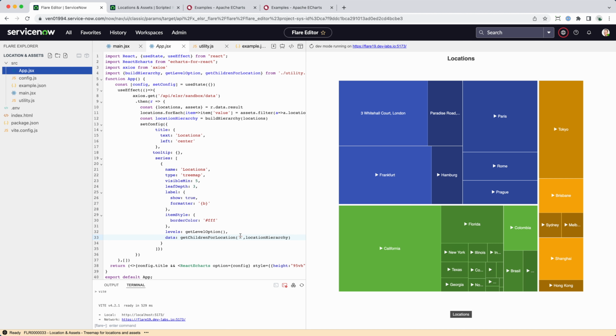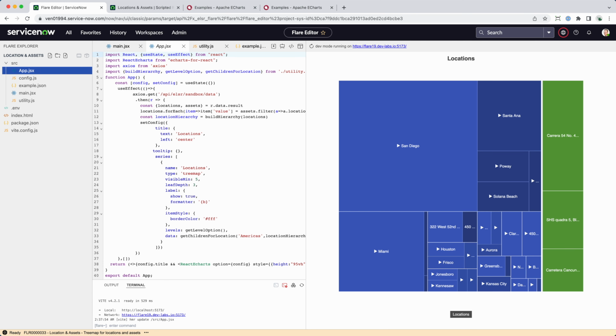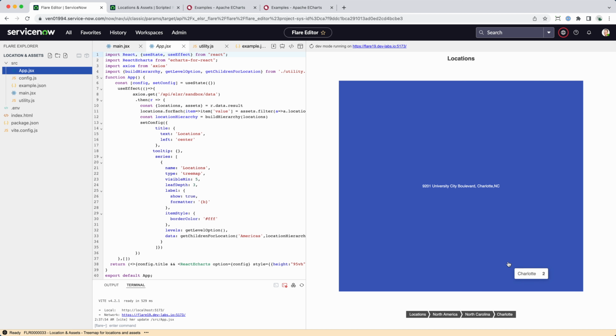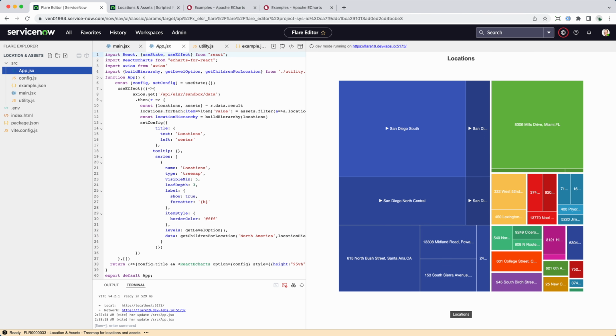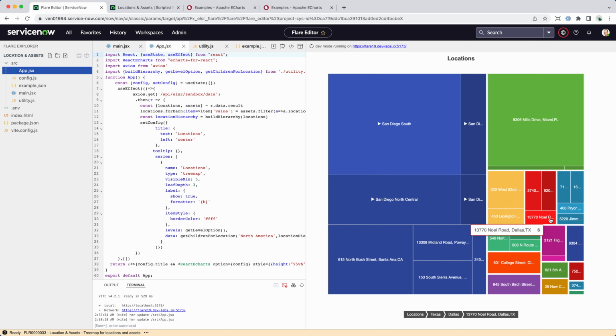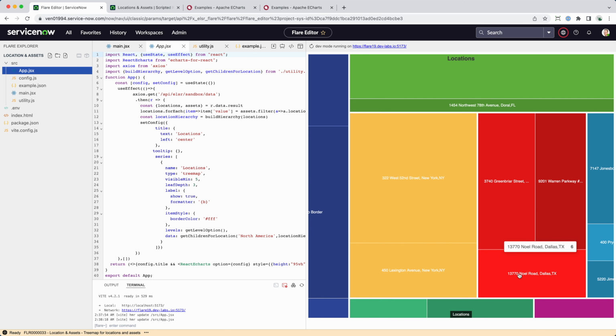Let's change the parent location to Americas. Here we go. There are 2 clusters, North and South Americas, with the corresponding segment showing you the number of assets managed under the specific locations. We can drill down further, exploring each location and identifying areas with the most or the least allocated assets. If we change our parent location to North America, we get a very interesting picture of multiple states, and you immediately can tell what are the areas with the most assets allocated and explore those places.